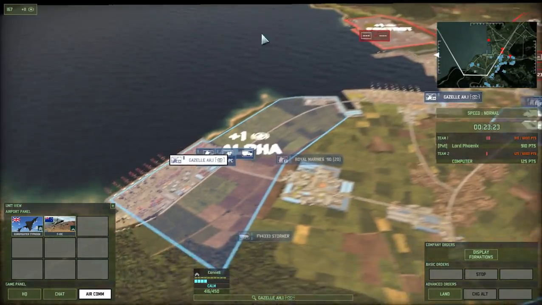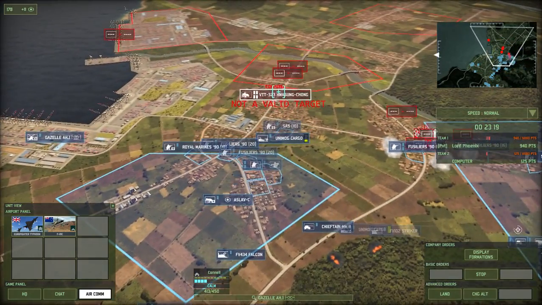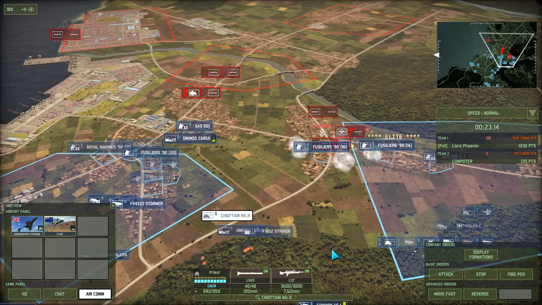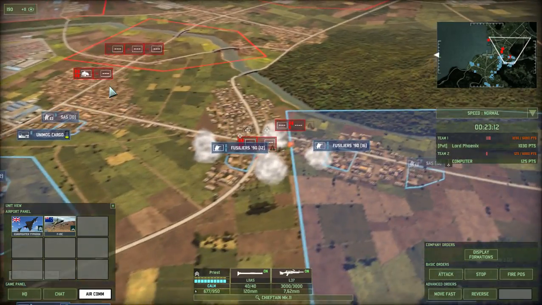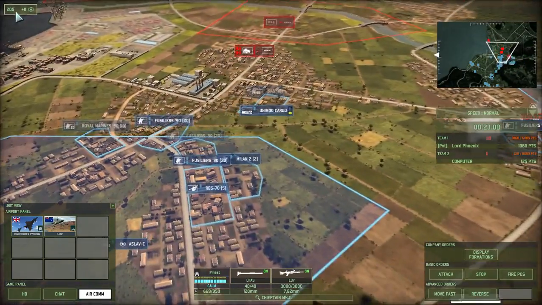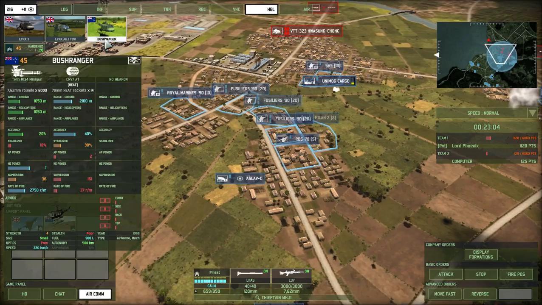So the recon gives you a certain amount of range where you can see things. The better the optics, the further you'll be able to see, and the more likely you are to identify things. So we've been driven out of this town by this sort of massed infantry. It's to be expected. We will do something about it soon enough.